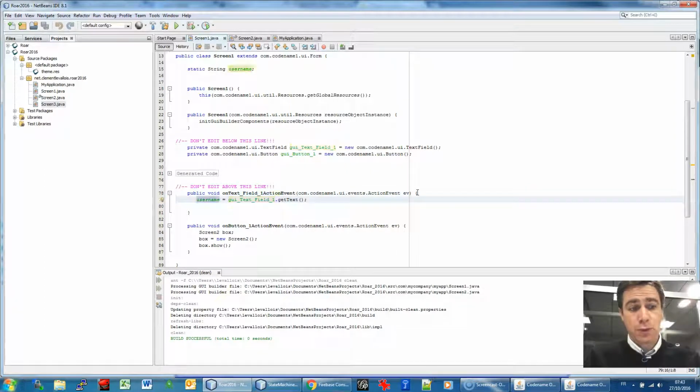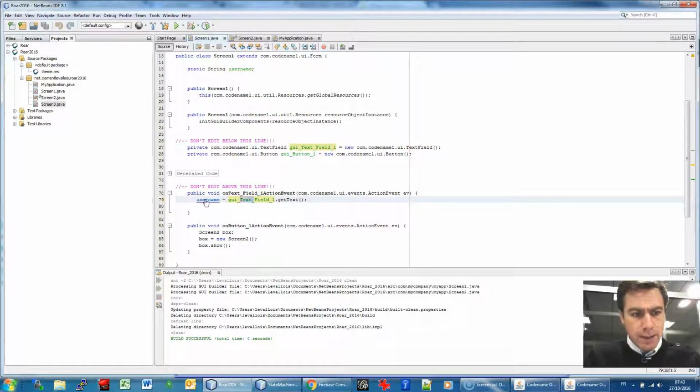So I have just written something very simple. Each time something is typed in the text field, please get the text from the text field and put it in the box username. So that when somebody has finished typing their name, like Clément, when the final T of Clément has been typed, then username contains Clément.